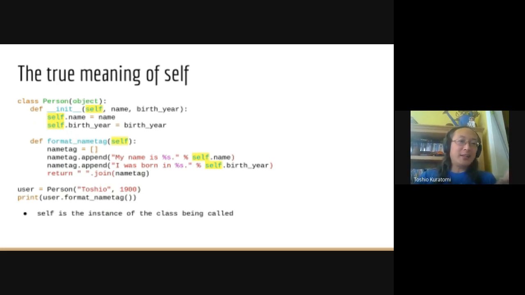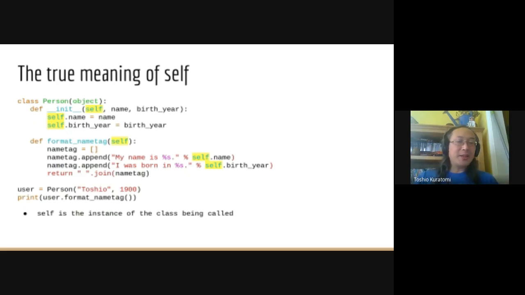Self is that instance of the class which Python automatically passes into each of these methods. So when you create the class instance, the __init__ method is called automatically by Python as part of creating the instance. It'll allocate all the memory for it, and then it'll pass it in as this self parameter. And so then inside of the __init__, we're creating an attribute self.name, and we're saving the name there, self.birth_year, saving the birth year there. So that's being saved on the instance itself.